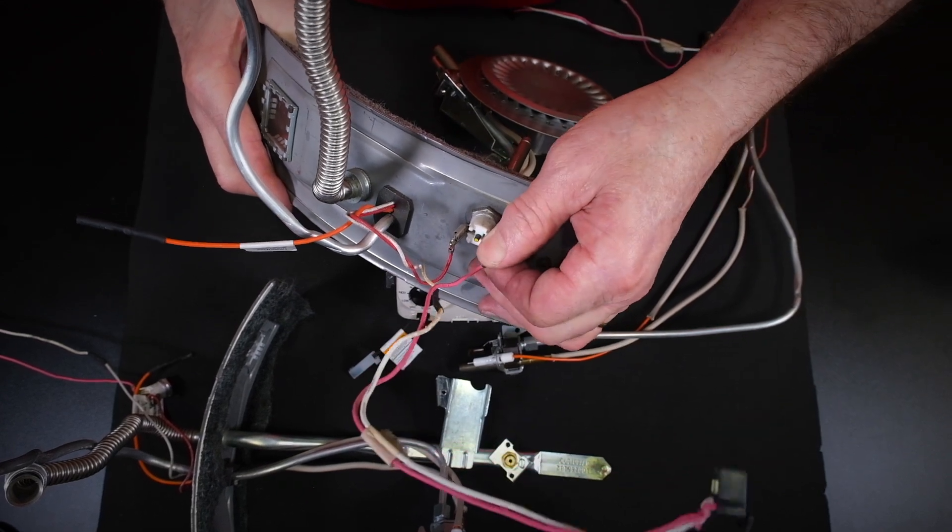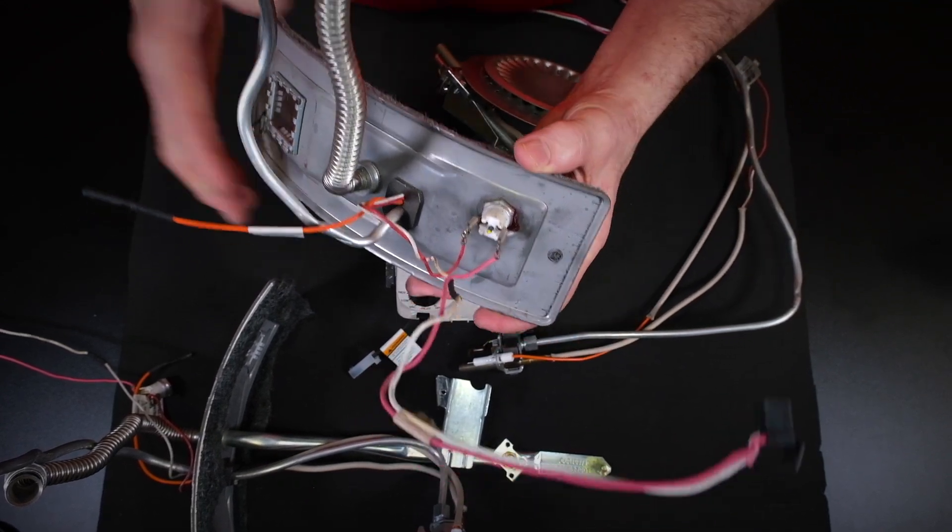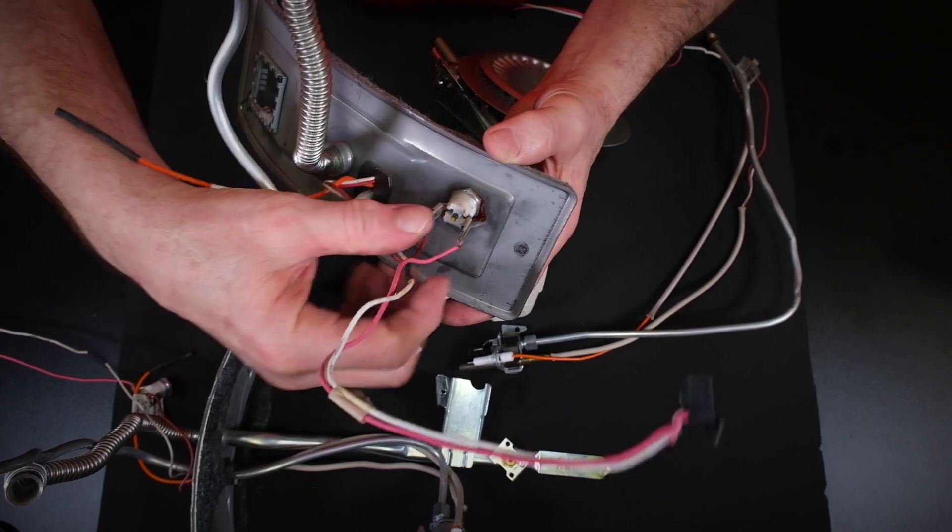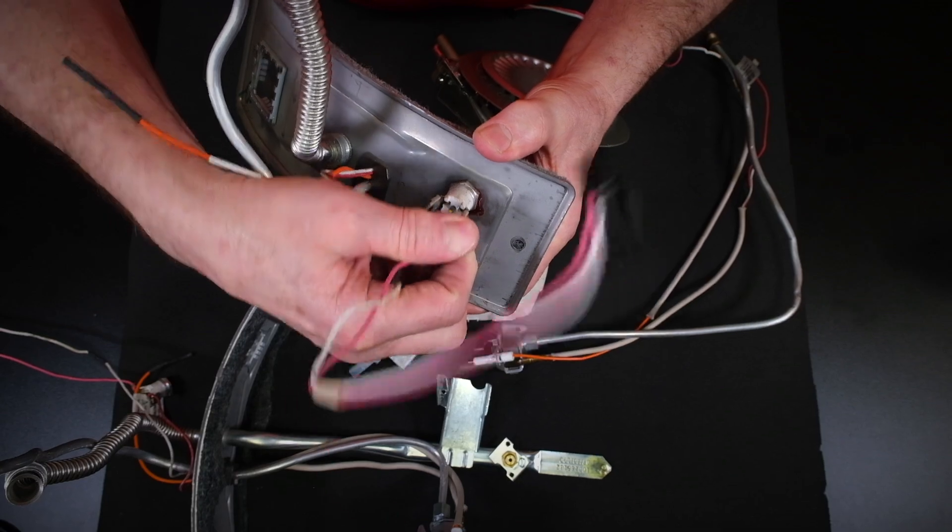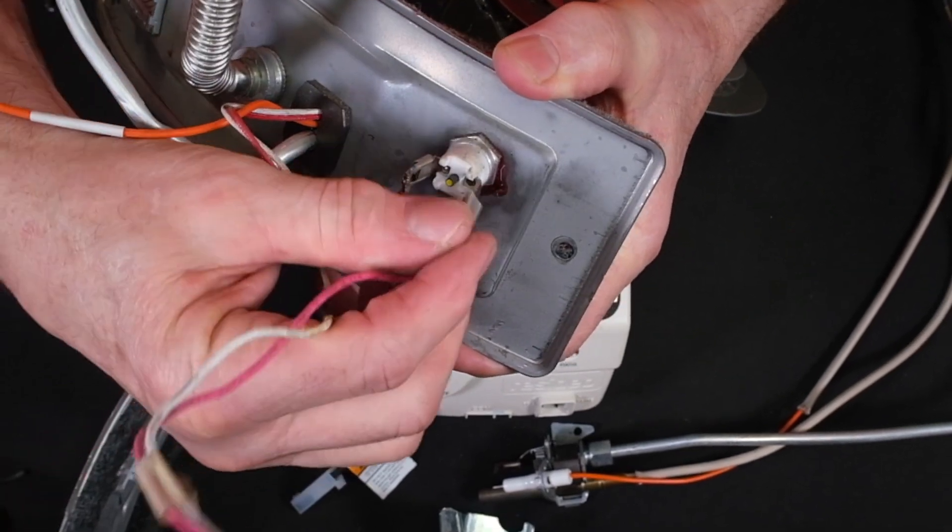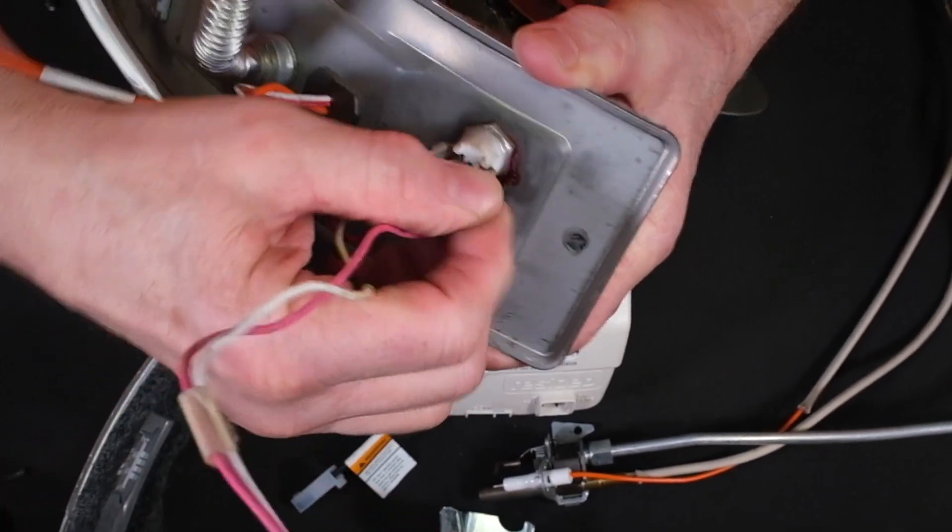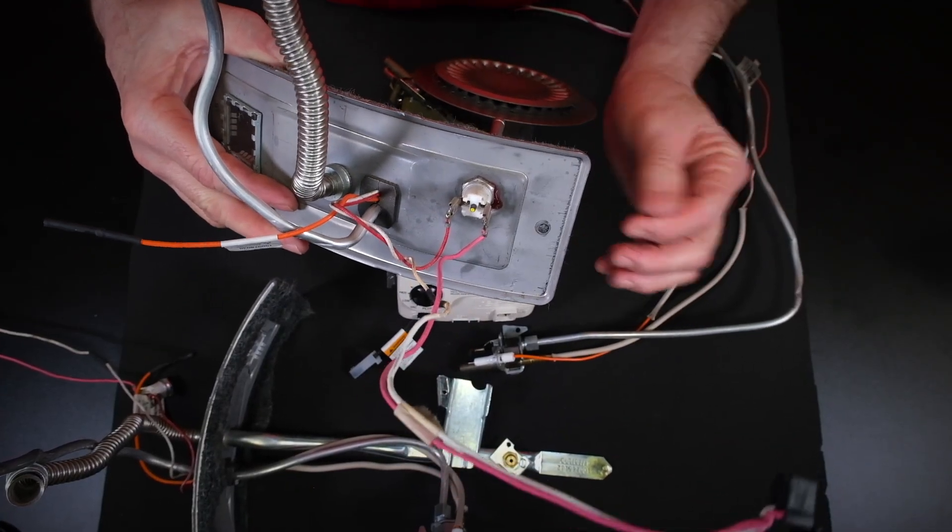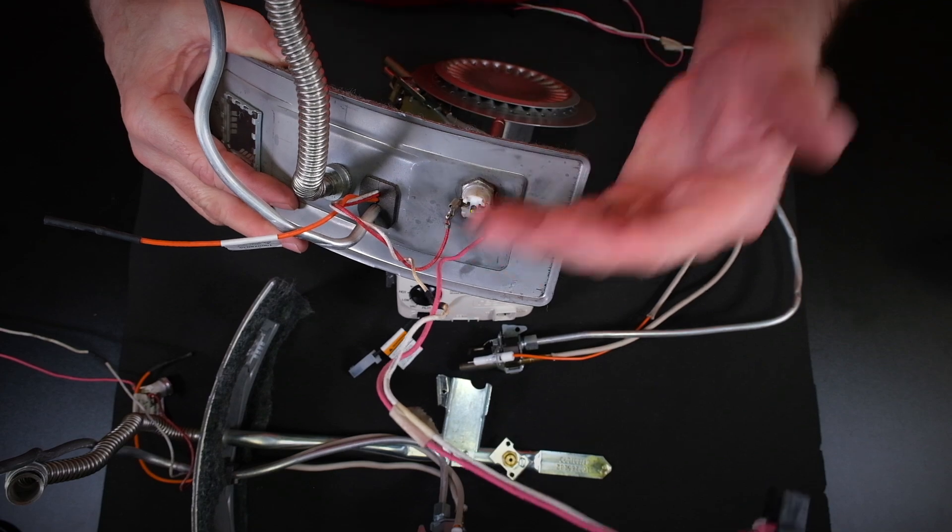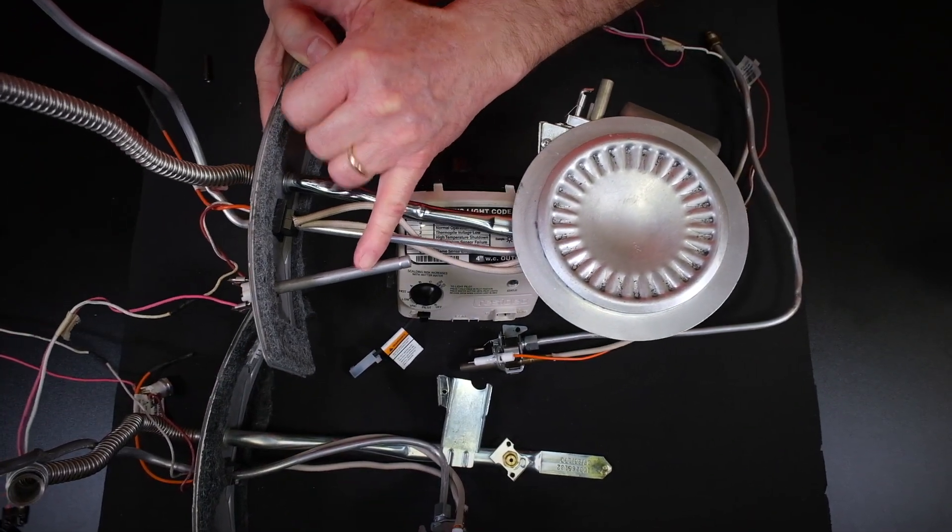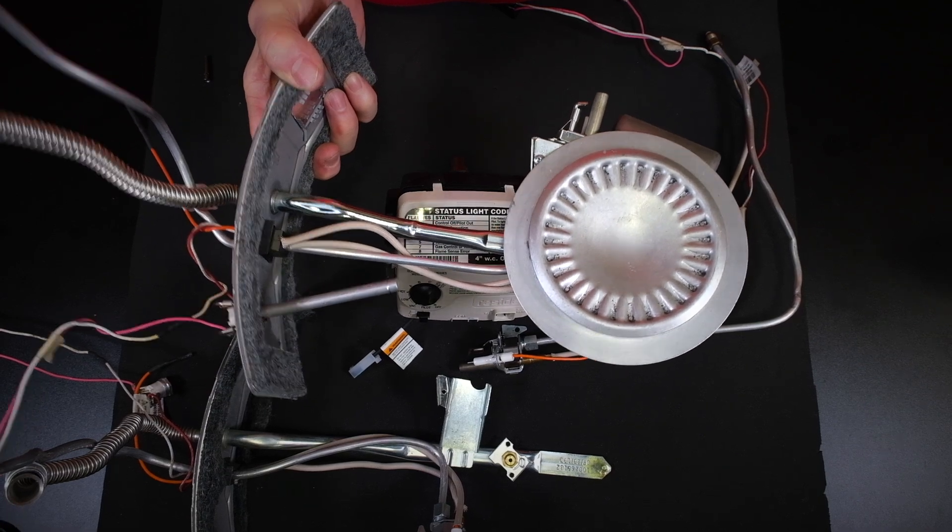Also, sometimes you can just get corrosion. If you've got your water heater in an area where there's some type of chemical stored or chlorine or anything of that nature, or if it's just a high moisture area, sometimes these little spade connectors right here can even corrode up just enough to keep those millivolts from passing through. So sometimes you can just pull those on and off and scratch it up a little bit and gain enough millivolts passing through to make your system work again. And that's what our flame sensor rod is, and that's one of the primary parts to an FVR water heater.